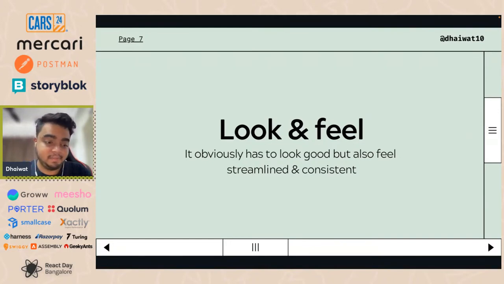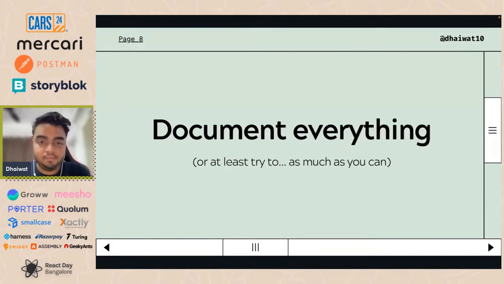Material UI is one of the good examples. They have changed the way their project looks so much over the years. But I found it helpful to just get a decent idea in Figma before I started building my components and sharing it with my teammates. Okay, the next step is documenting stuff.